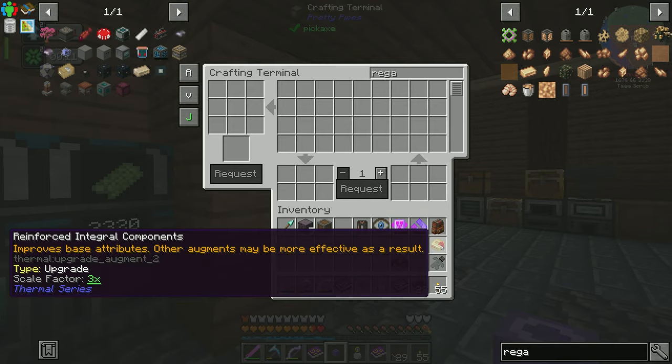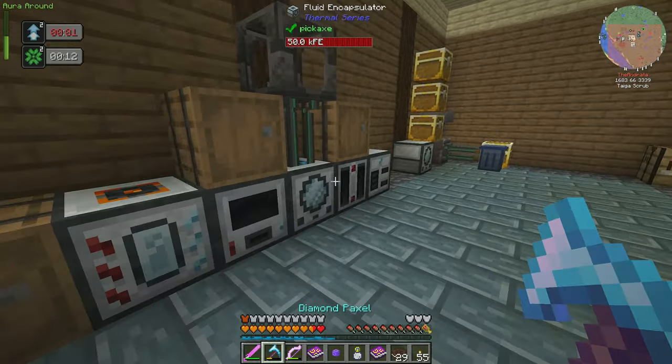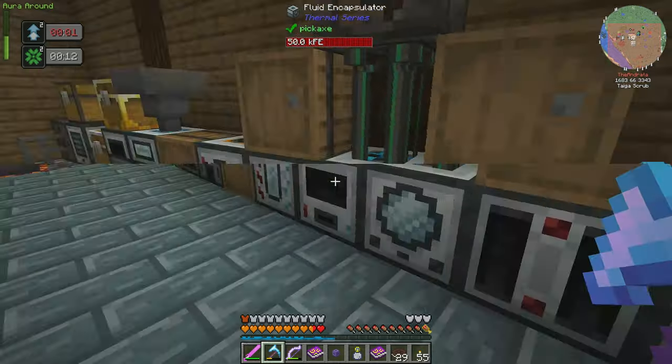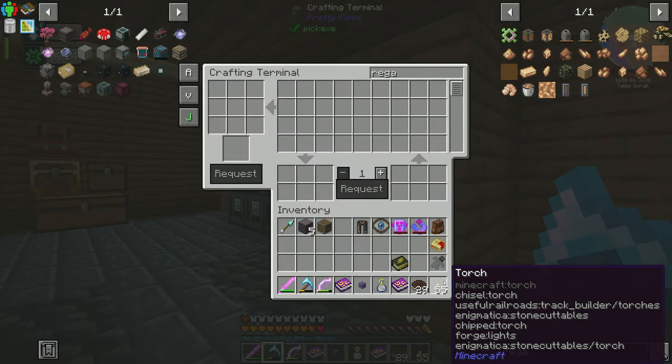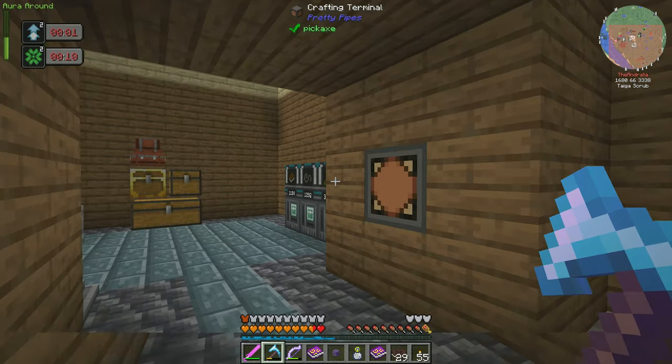And we got a token of fear and reinforced integral components. This is going to be nice. We can put it in some machine somewhere. How about, I don't know, something. We'll figure out where that's going to go. For now, it's going to go in here. We can even put it in our flux capacitor and hold more power if we wanted to.